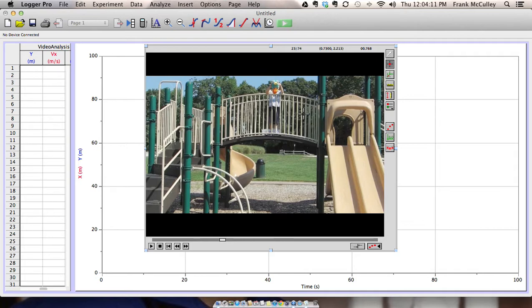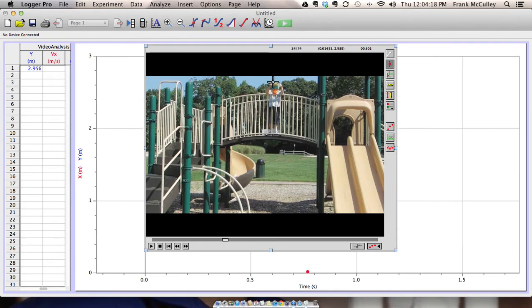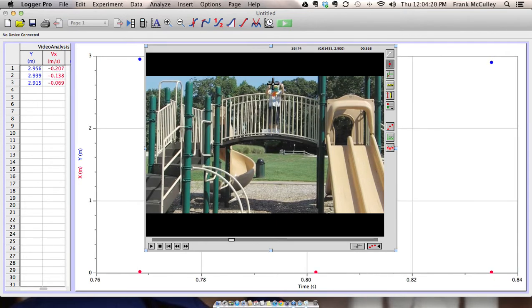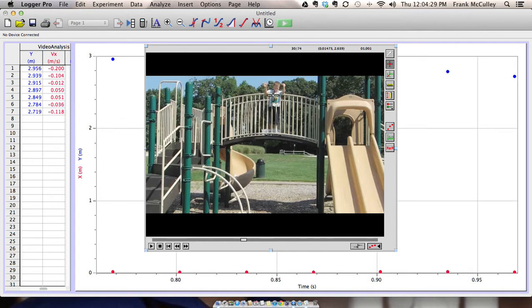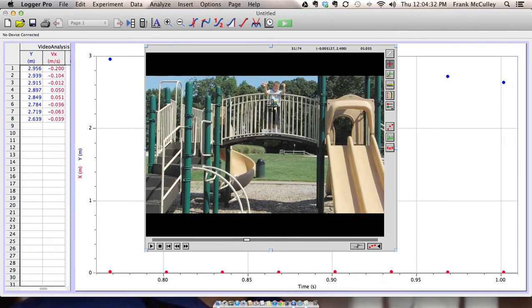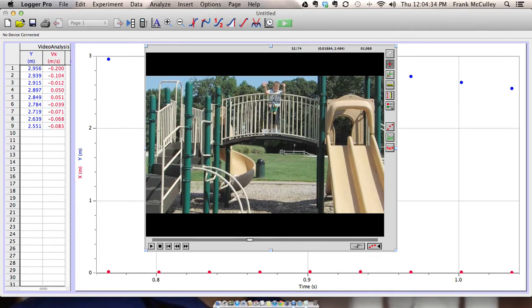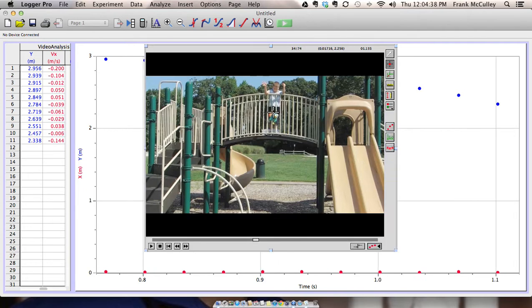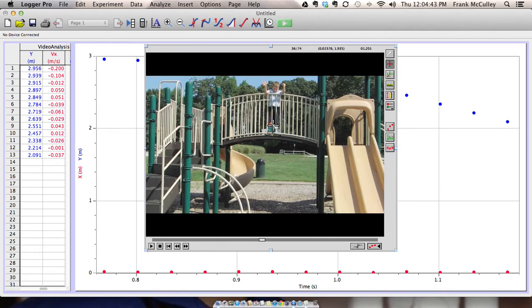So we want to put our cursor right on the object. For me, it's the center of Perry's eye. And then I click, and each time I click my mouse, it will advance one frame of video. And we'll just track them all the way toward the ground. And I'm not going to take too much time to do this. If you want better results, you should be a little more careful than what I'm being. Okay, and I just track all the way down.